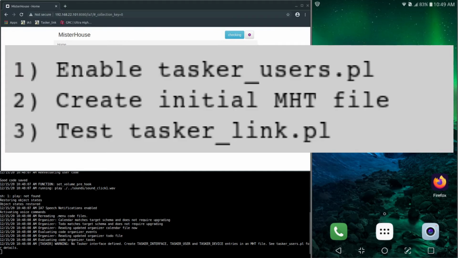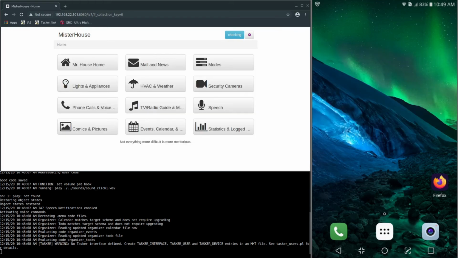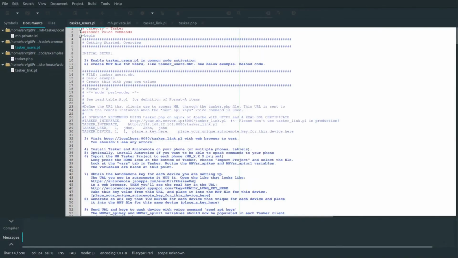So what is step 2? We need to create the initial MHT file. Let's switch over to the code editor so we can see taskerusers.pl. This is a nice basic example of this particular file.